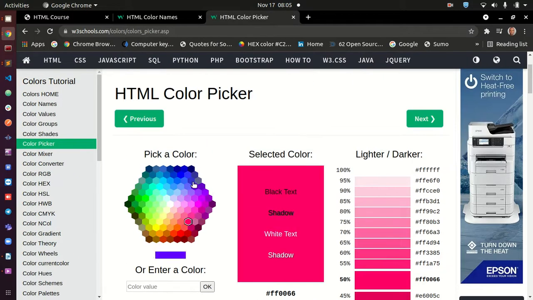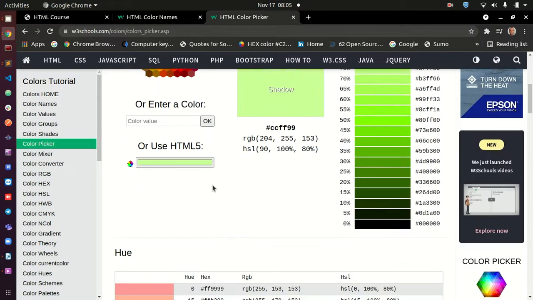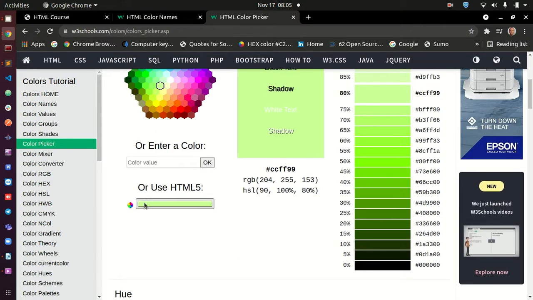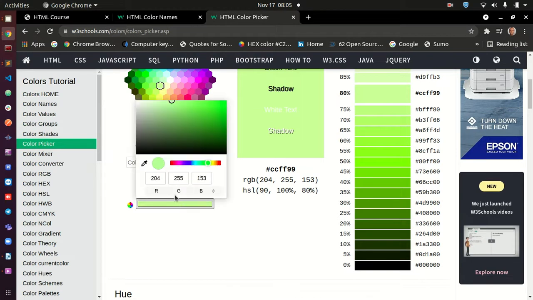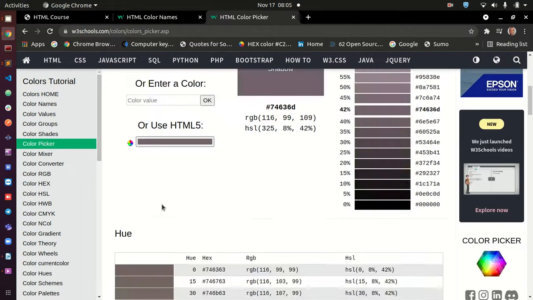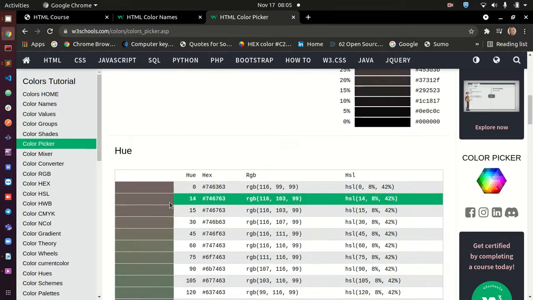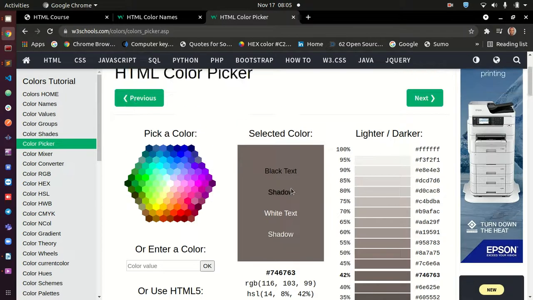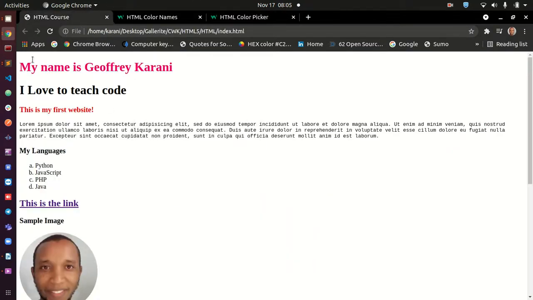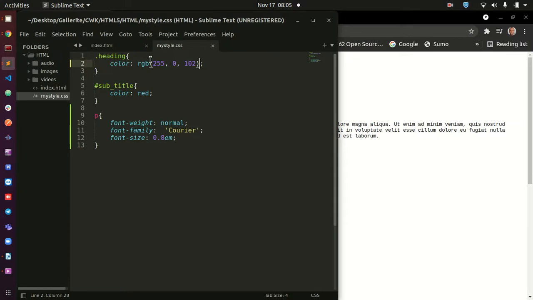So here you can decide to pick whatever color you want. The other thing is that using this slider, you can just click on it, and then you can drag this to help you select the color that you want. You can use this to choose maybe the shade, and then you go and select whatever color you like to pick here. And then once you have picked the color, here you have the RGB value, and you can pick the color as simply as that. Here we have also so many other colors. You can decide to choose from whichever we have here, and then head back to your code, put it here, and that's it, you are good to go.